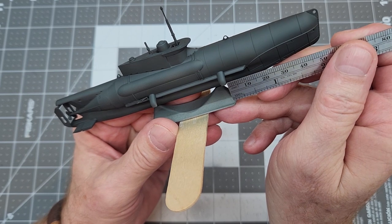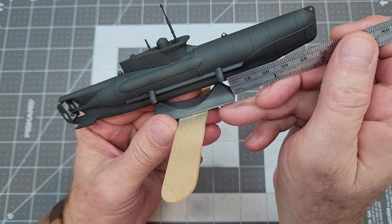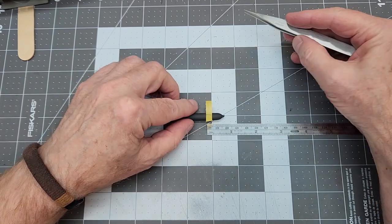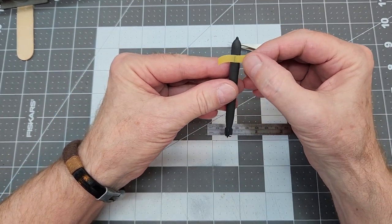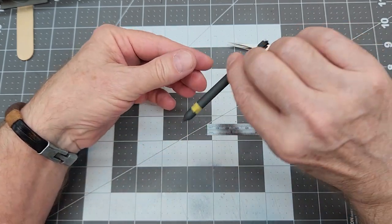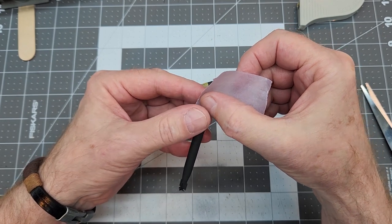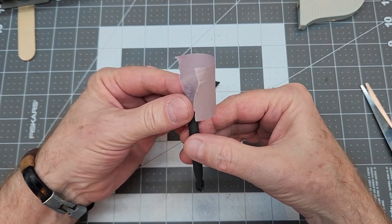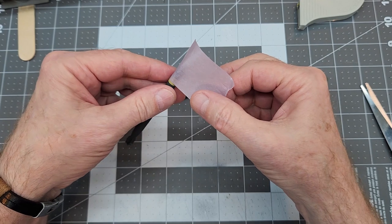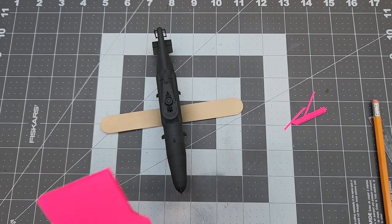Using our painting guide as a reference for where the end of the torpedo goes on the sub — that would be to that second rib from the mounting point — I'm measuring that out and it looks like it's about 18 millimeters. We're going to mask that off at 18 millimeters from the tip of the torpedo and leave it in the panzer gray primer. That'll be the dividing line between the two colors on our torpedo and also assist us when it comes time to mount the torpedoes.